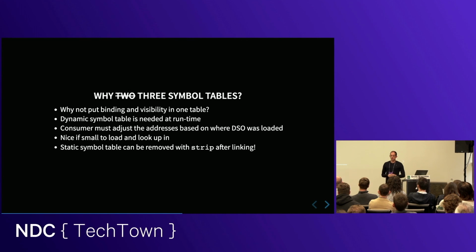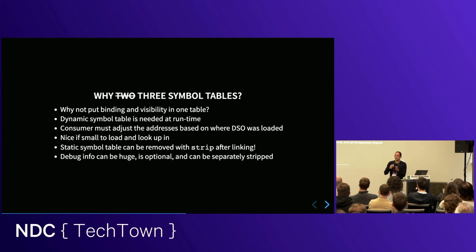But there are more symbol tables. There are at least three that I know about. There's also the debug table. The static and dynamic symbol tables just have the name, it's there, and that's all they have, so they're not too large. But the debug info has all sorts of stuff, like which file this came from, and that this instruction came from that line in this source file, lots of info. Again, if you care about size and a little bit of security by obscurity, you will strip away both the static symbol table and the debug info, so only dynsym is left, and you'll have a smaller binary.